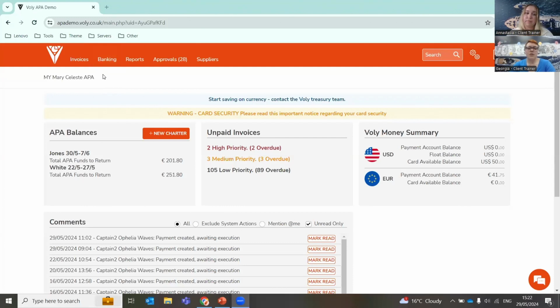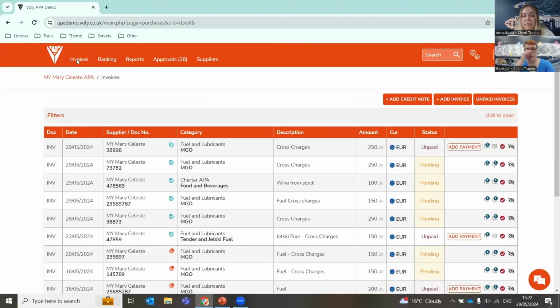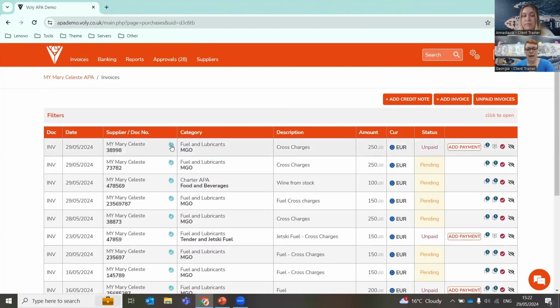So to make payments using the money in the Voly Money account, there's a couple of different steps. The first thing we're going to do is come into the invoices page and have a look at those outstanding invoices for this charter. You'll have a look at the supplier, and if you've got this little blue B here, that's really great because that means you've already got the beneficiary details attached. So if it's one you've set up before and you're just reusing the same supplier, you might not have to do this step. However, if it is a new supplier, maybe it's the first charter you're running on the platform, maybe you've got a new crew member that needs their bank details added into the system, that's what we're going to do first to make sure that we're able to send that money directly from the system over to the relevant bank account.